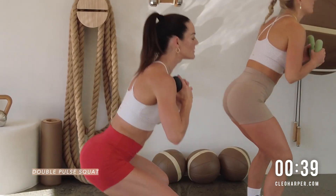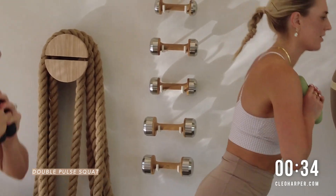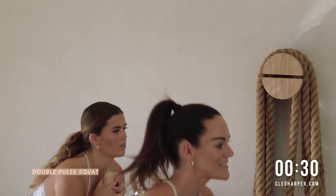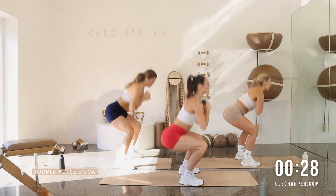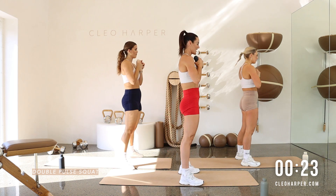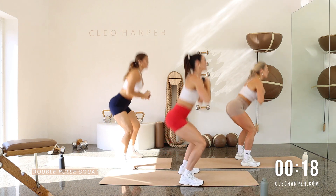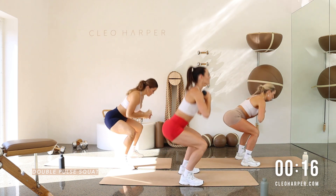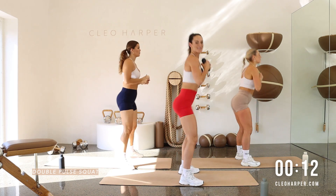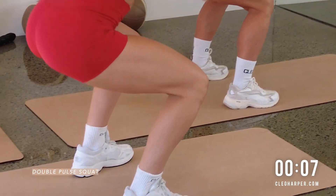We are doing a double pulse and press squat. If you want to put those weights down, you totally can. If you want a little challenge, place them against your chest. Make sure when you're coming down for that pulse, it's coming up a little three quarters. Really make it intentional down at the bottom. Pressing up through those heels and those big toes. Core is locked on nice and tight. We're squeezing those back muscles together. You're doing really well, team. We're nearly at the top of this pyramid.